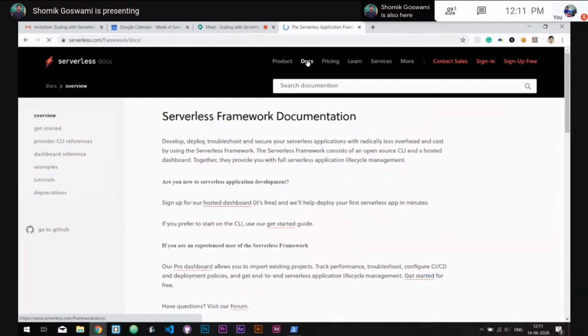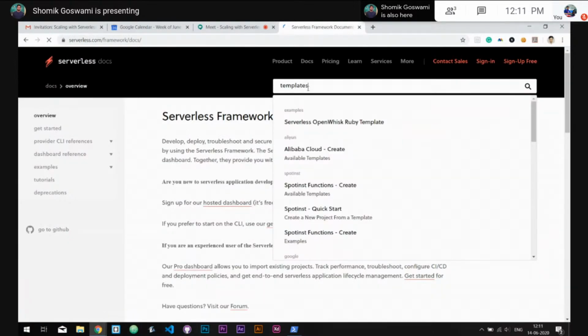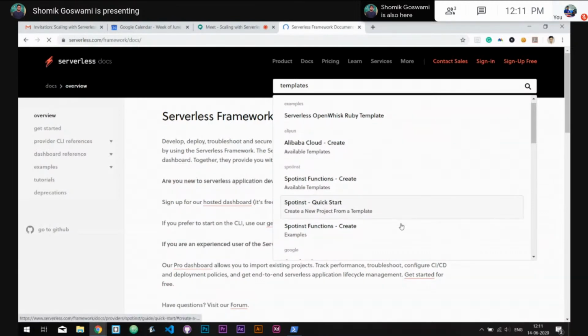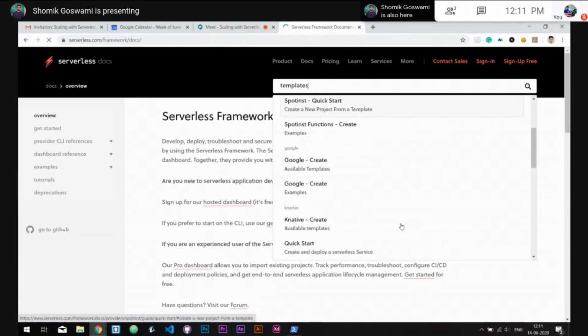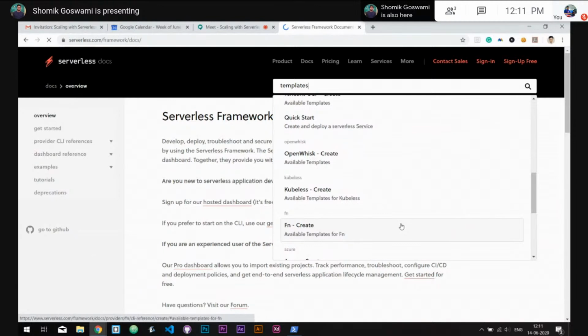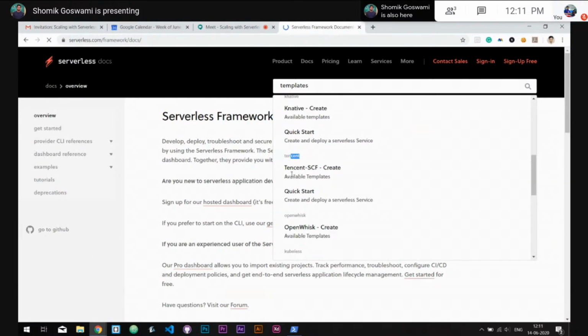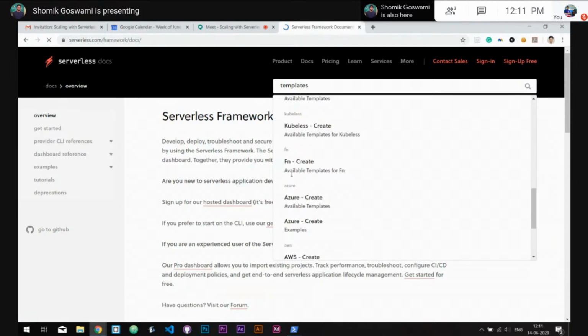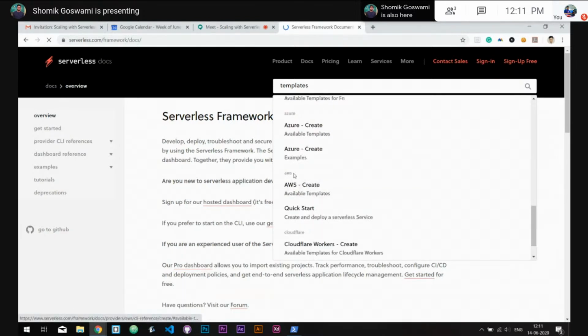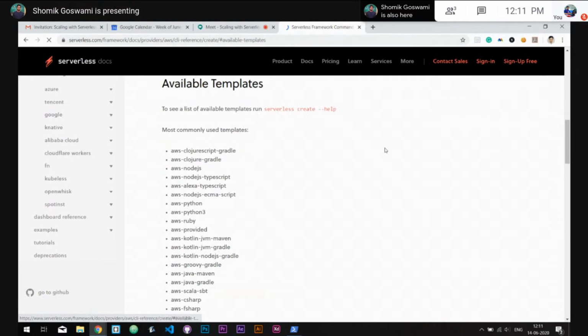Search for templates, and it will list all the templates for all the major platforms. There is even one for Tencent, the makers of PUBG. They even have their own cloud service. Yeah, we are going to use AWS.